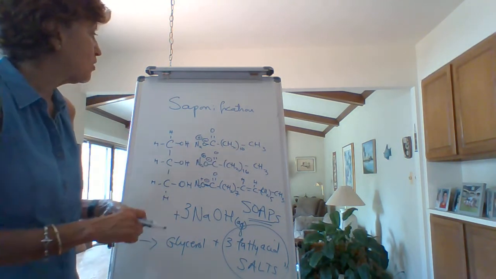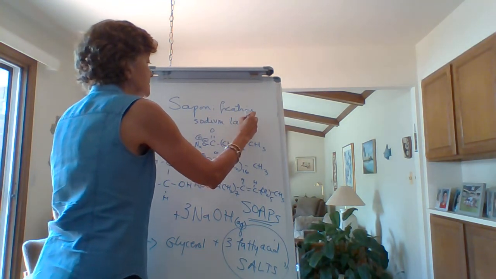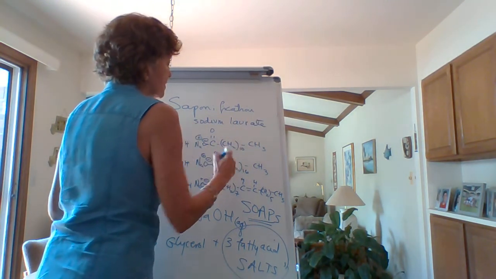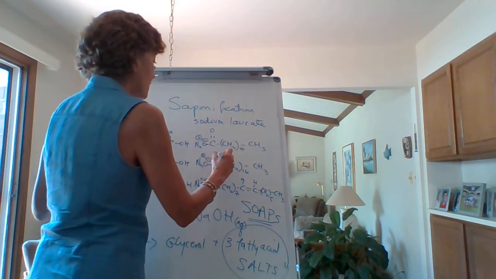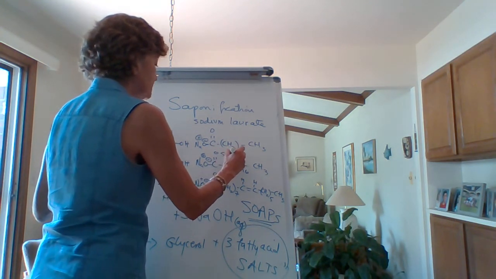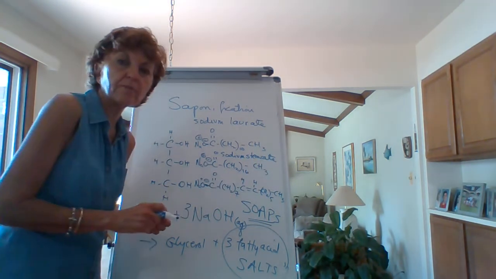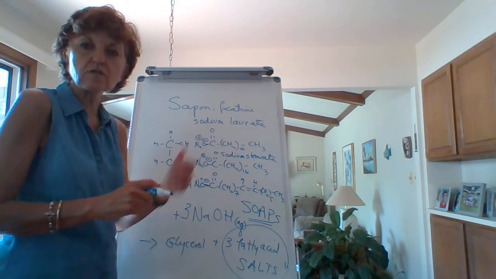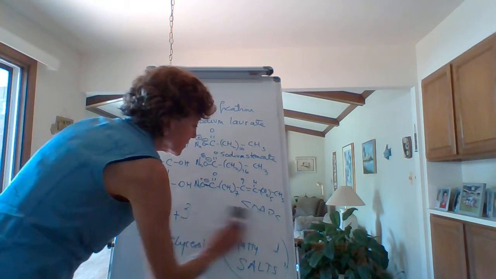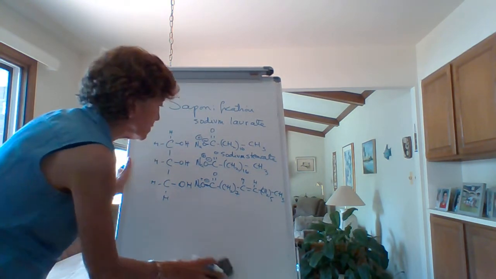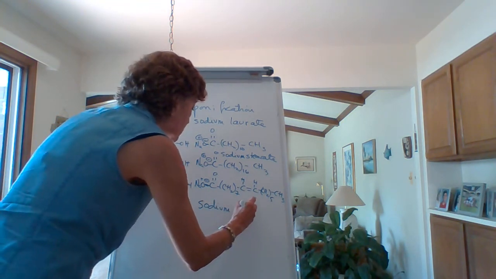And this would be called sodium laurate. It might be an E here. Yeah, sodium laurate. And the second one would be sodium stearate. Look at your labels of soaps and shampoos. You might see that sodium stearate or sodium laurate in them. And this one, there's not much room here, so I'm going to erase because everything looks too cluttered. This one would be sodium palmitoleate.